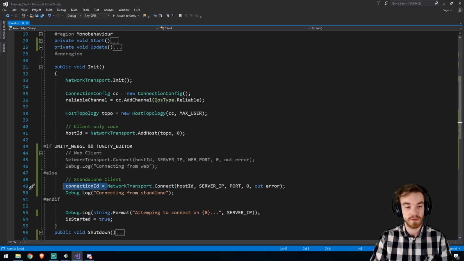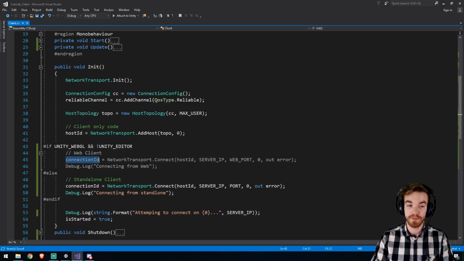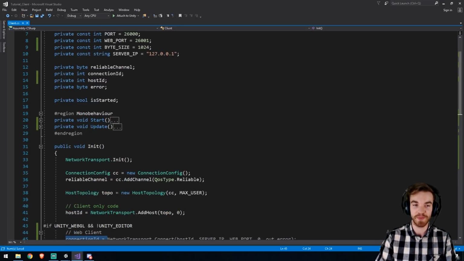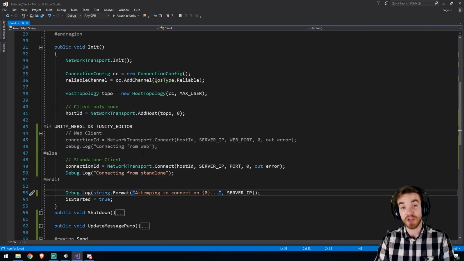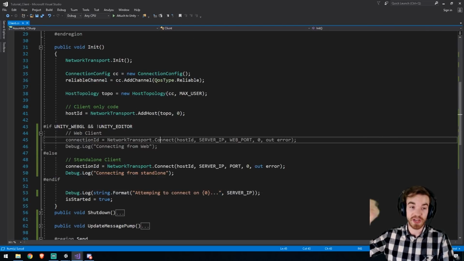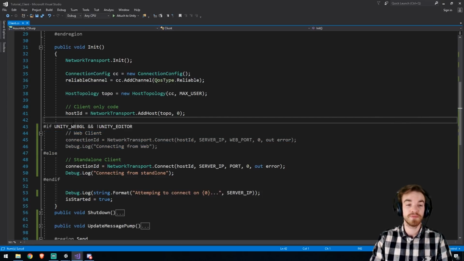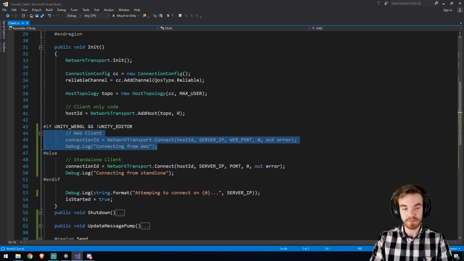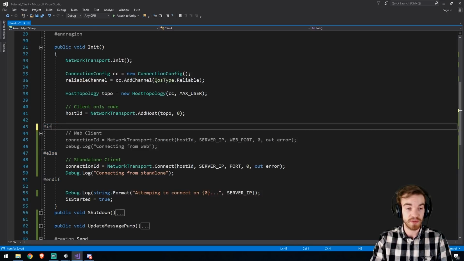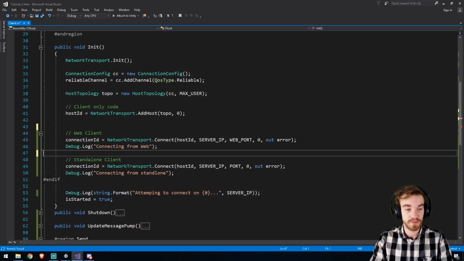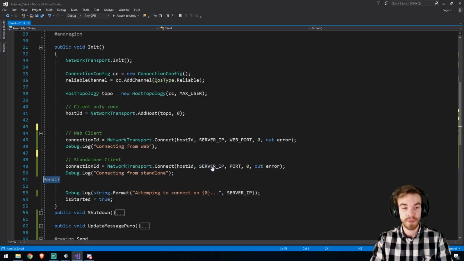Now, of course, I put it here, but I have to put it here as well, because this needs to work for the web. And the thing is, you're not going to get an error until you actually push that on the web, simply because this code does not exist in the eyes of the editor. If we're not in the editor, then this code doesn't exist. So just make sure you do your fix here. In case you don't know if it works or not, make sure you delete everything, all the preprocessor directives, and you'll see if this compiles.